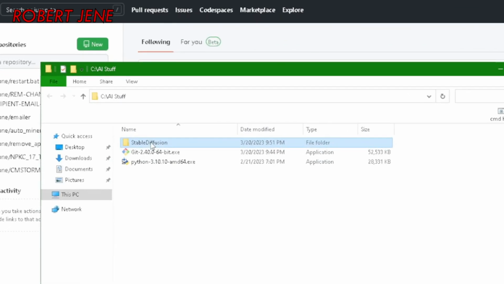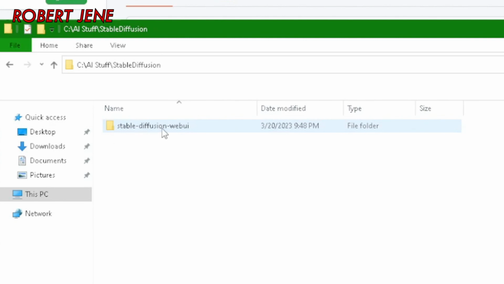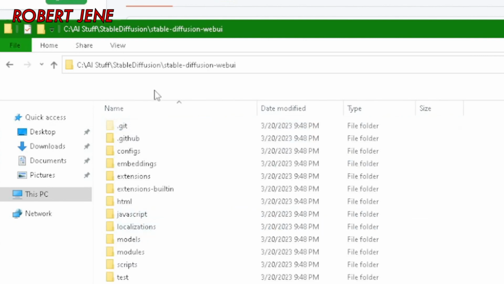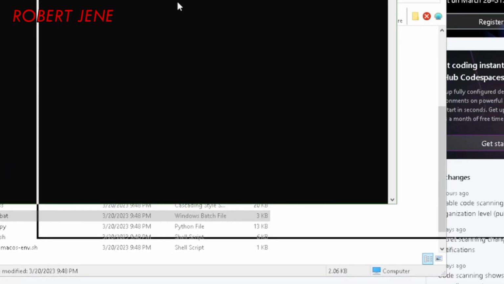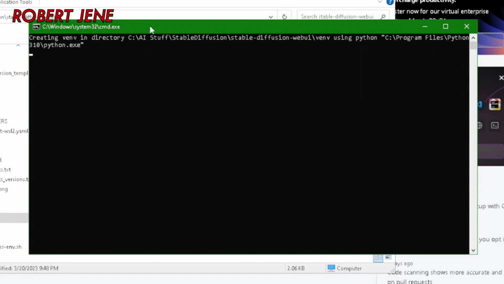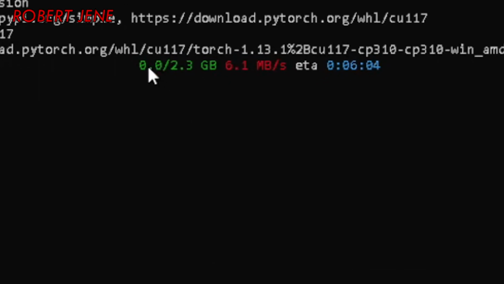What you need to do is go into Stable Diffusion WebUI, or whatever folder you have it set up in, and look for webui.bat and run that. And that's going to install some things and also set up some folders that we need for later. Oh, it's like a colorful Christmas themed download screen.